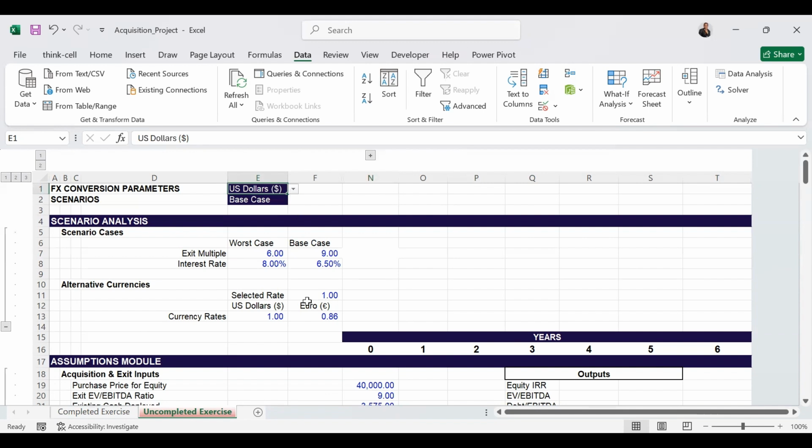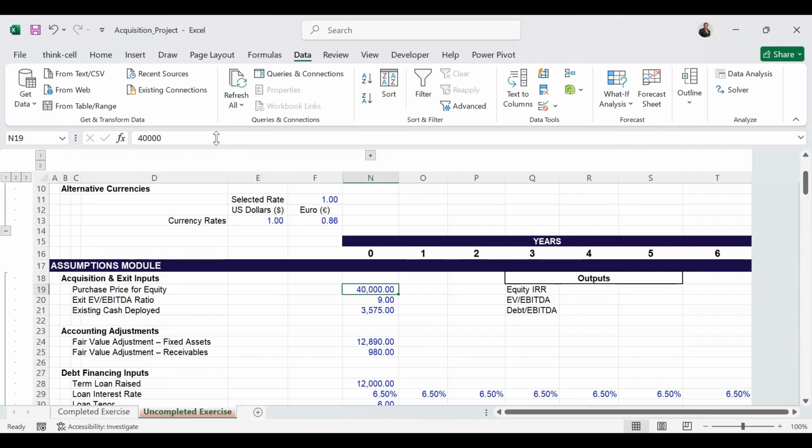Now, one more thing, since we are going to be converting these very currencies, we need to link our selected rates with our various assumptions here, all those that concern the currency, so that it can easily change as we change. For example, we start with this purchase price for equity. For this purchase price for equity, we are going to multiply it by our currency rate. Let me just select it from these named ranges.